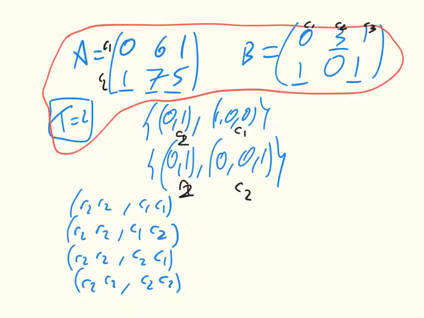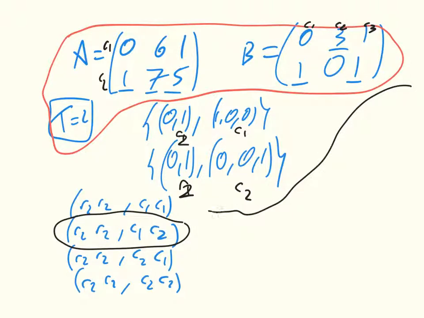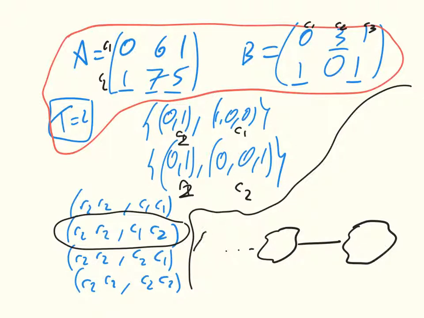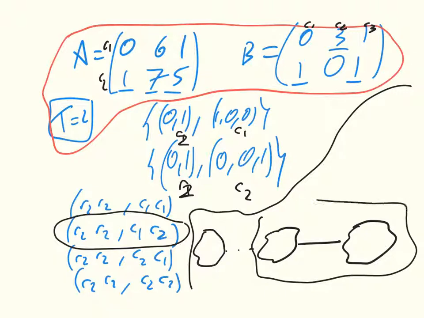Now, the fact that any sequence of stage Nash, so R2, C1, followed by R2, C2, for example, which would be this one, the fact that any sequence of stage Nash is also a Nash for the repeated game, that can be seen by just considering the game in its sequential form. So in essence, the game is played, and then we play the game again, right? And theoretically, as many times as we have t. But if we just had t equals 2, then we just have this.